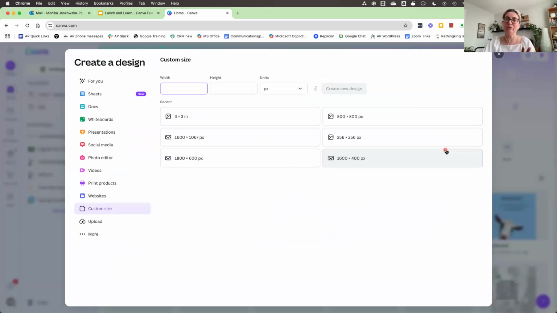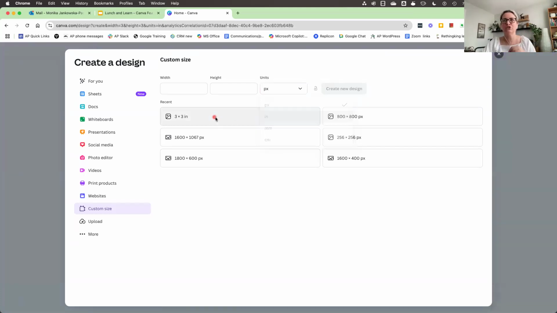That can be very helpful because you can put in the specific dimensions you're looking for and start the design that way. You will notice that there are pixels, inches, and centimeters, so you can choose the design based on your needs. If you're designing for the web, you very likely will do pixels, and it's good to have over 1,000 pixels for a good website design. But you may also do inches, like if you're doing an 8.5 by 11 design, that may be the best way to choose that.